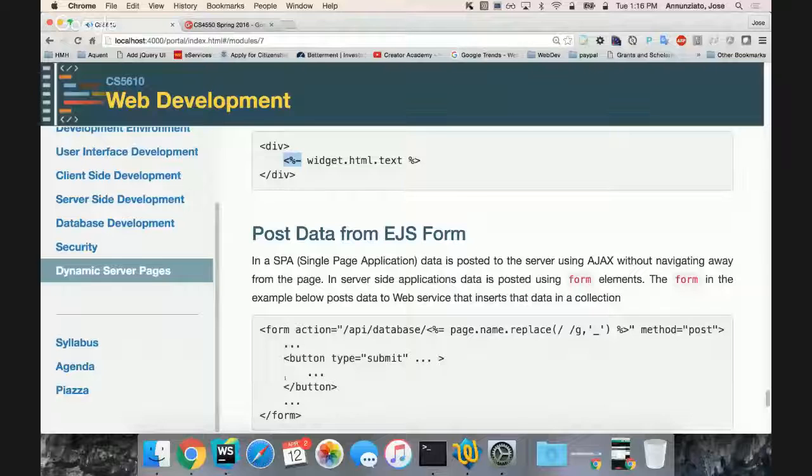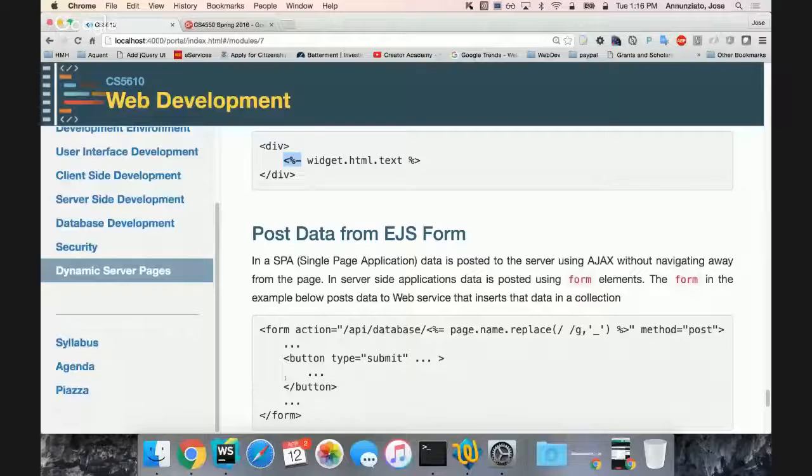The page is embedded inside of this outer form, this outer form that any submissions are going to go through. And this is a technique that ASPs used. If you remember, ASPs would use something like this.